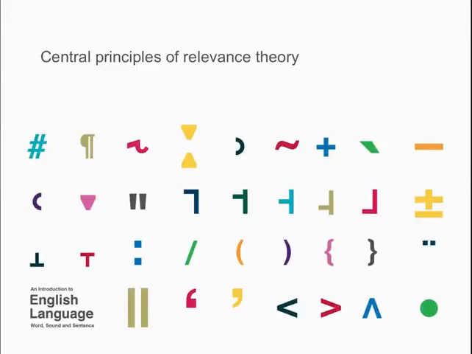We now get round to the gritty bit of this particular section on pragmatics, and that is, what does relevance theory actually have to tell us about the way in which language is used in context, and particularly how it means what it means in context, how utterances are interpreted by speakers.